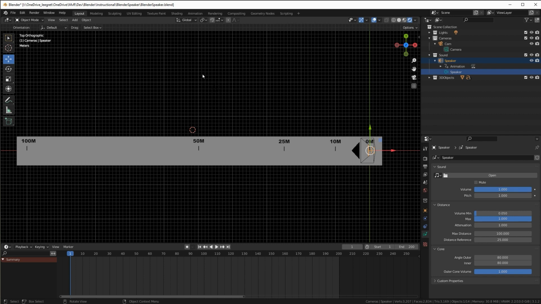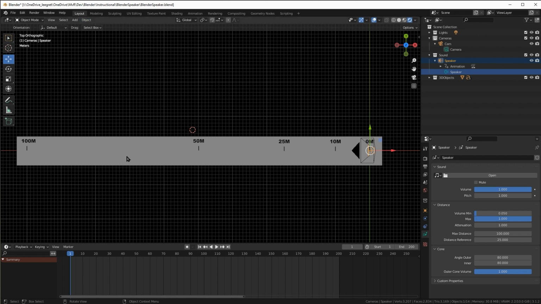What we're going to go over this time is really using the Blender speaker, and you can use that for adding 3D sound into your Blender projects. But there's quite a few sometimes confusing settings. Well, it certainly confused me the first time I used it. So we're going to go over that today. Also, we're going to go over some basic keyframe animation. So what we're going to do is I'll just briefly walk you through this scene, what we've actually got.